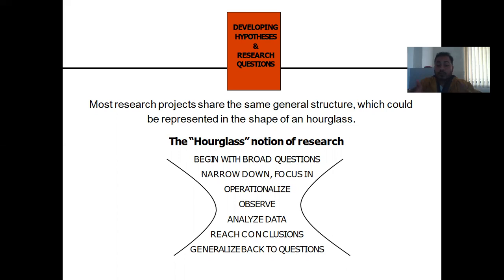Then you have to narrow down, focus it. It means you need to fix one particular domain out of so many different ones, right? One particular topic you have to give more focus. Like in mining itself, you have supervised learning, unsupervised learning, semi-supervised learning. So you should keep some particular topic in your mind. You should study the literature, and then you have to fix that. Yes, I want to do my research only on semi-supervised learning. Similarly, in social science, you can fix one topic, which I think you have already done.